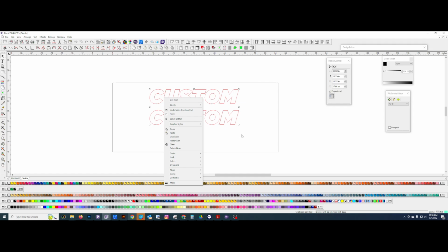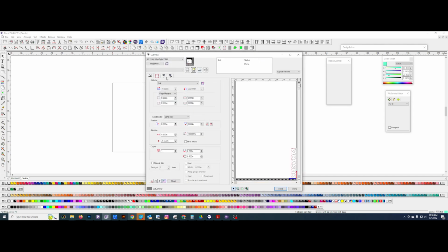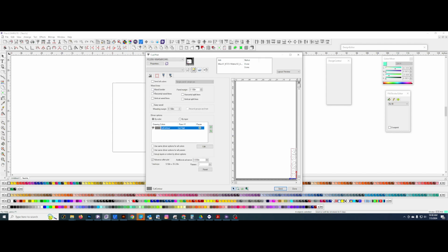I don't understand. So when I typically do a job, if I don't use the cut and plot feature, which I normally do, you can add a weed box, so a weed border, and you can add horizontal lines or vertical lines to it if you want between the spacing. Of course, it's too tight here to add that, but you can do split. I don't ever use this feature because I find it gets cumbersome.